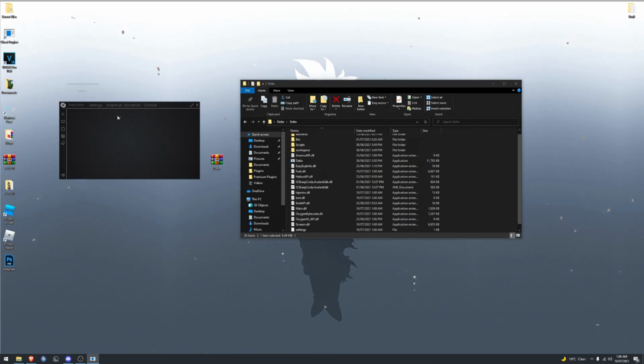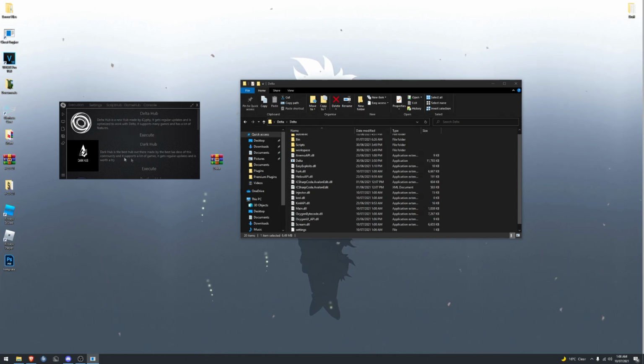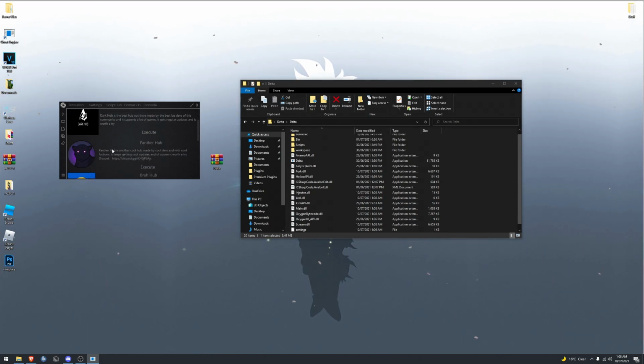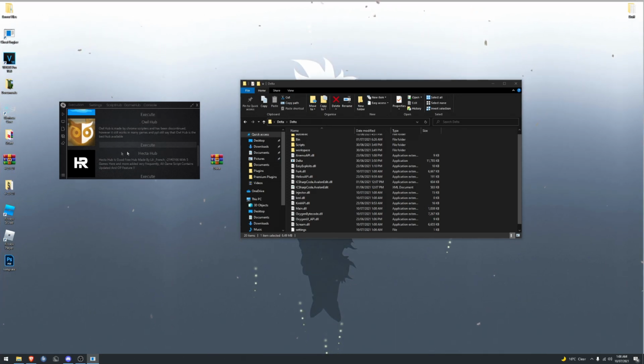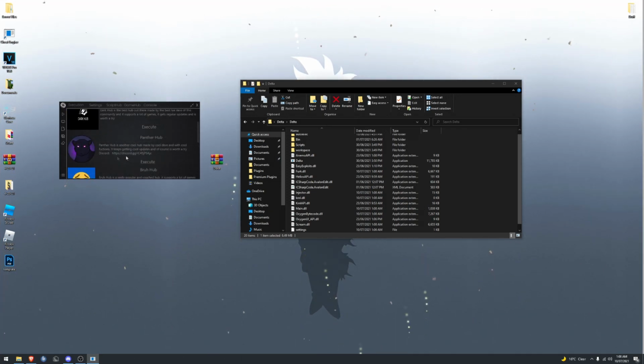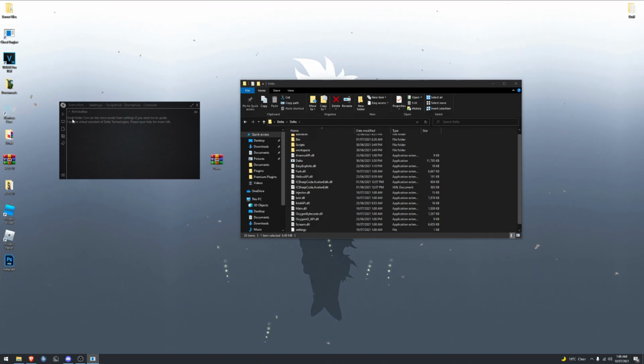Then you got the script hub. So you got Dark Hub, which I believe is something people always look for. And the other one's the Owl Hub. Okay, there it is. I was about to say, do they have Owl Hub? So you can see all these popular hubs, they've already got it built in. Then you got the console over here.